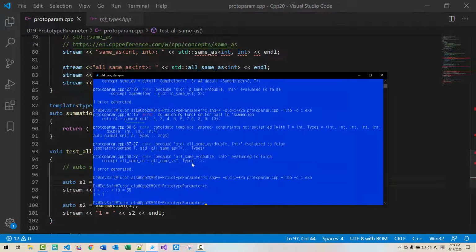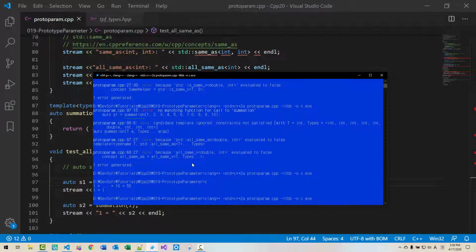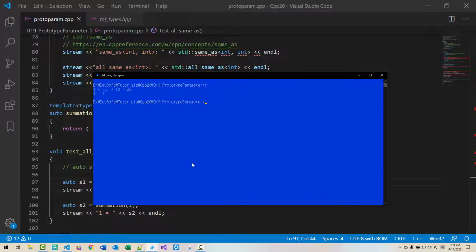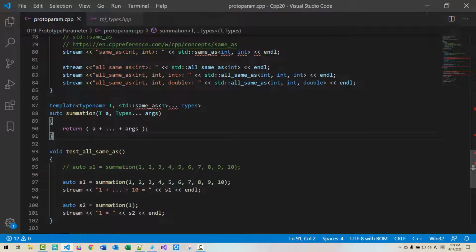Now in the command prompt, we build again. It built successfully and works successfully. But when we define more advanced constraints, we still need all_same_as.